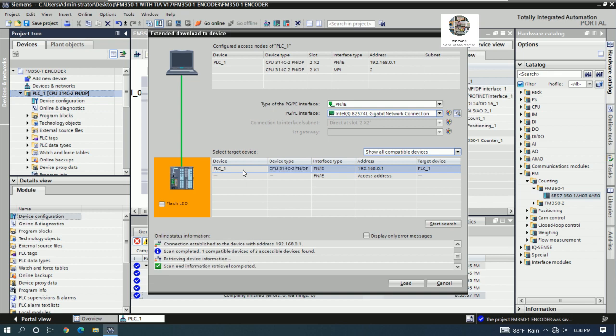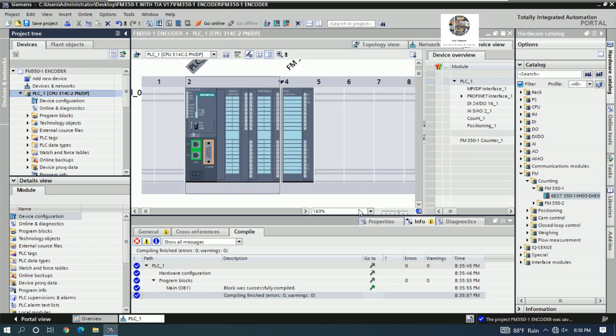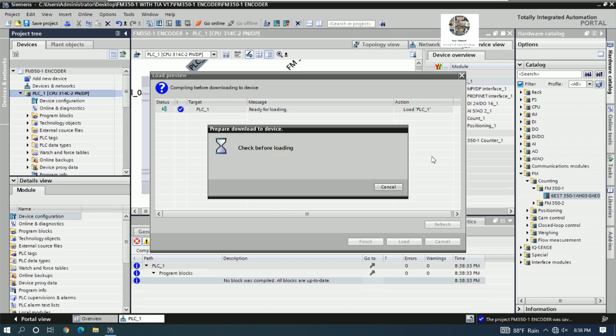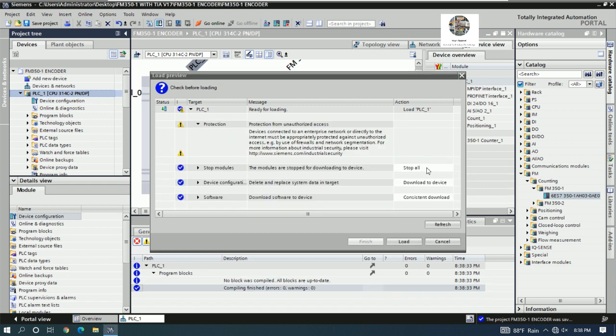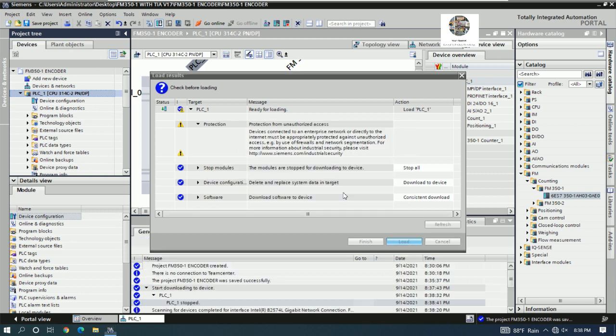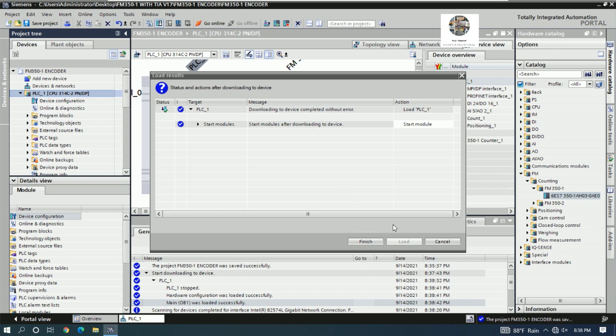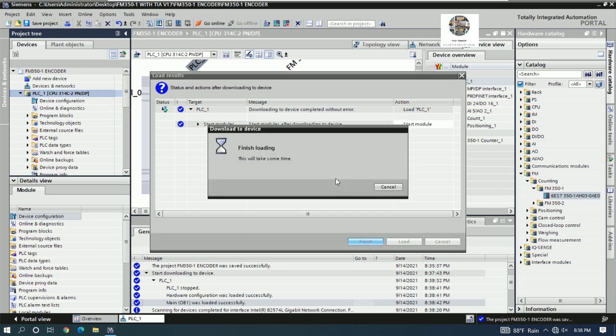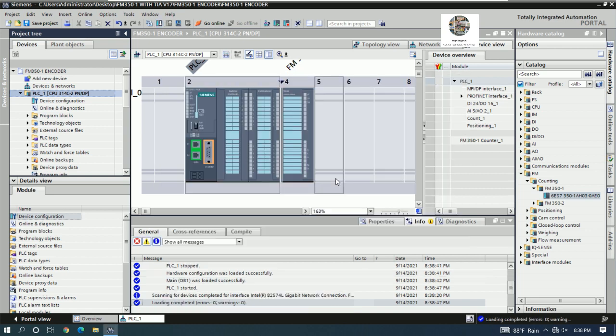So right now it detects one PLC, 192.168.0.1. I will load the hardware configuration. During load the hardware configuration, we will stop the PLC. So right now the PLC stopped and I will restart again. PLC is started.